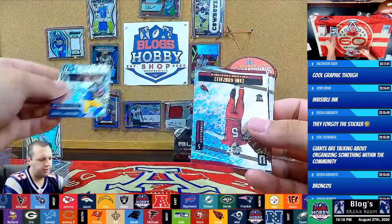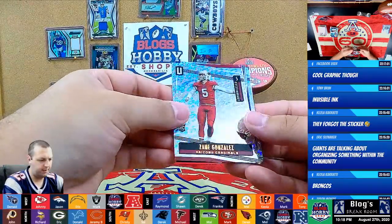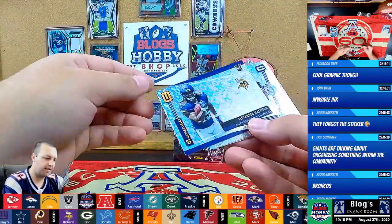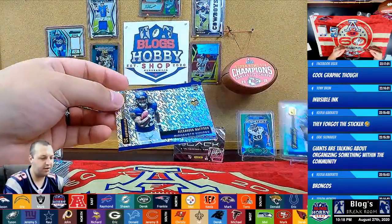This is the last pack of the 2019 Unparalleled. Daryl Henderson. Zane Zangalis. A number there. Alexander Mattson. Man, there he goes again. But this is not a number. Alright, I guess it's just the card.